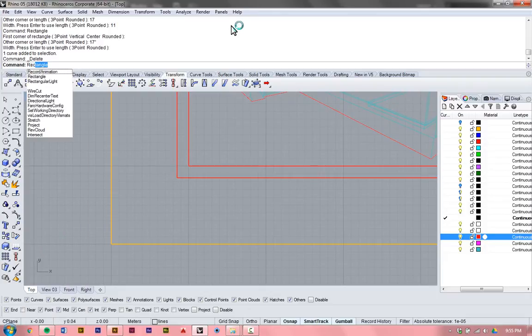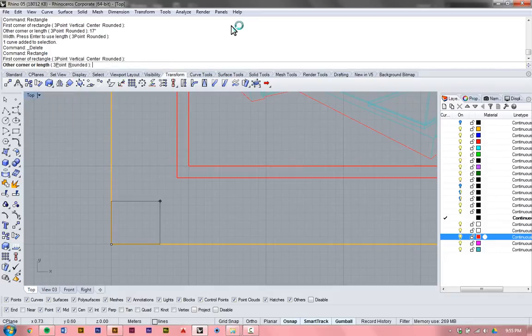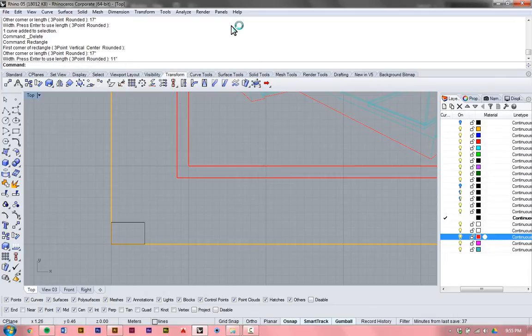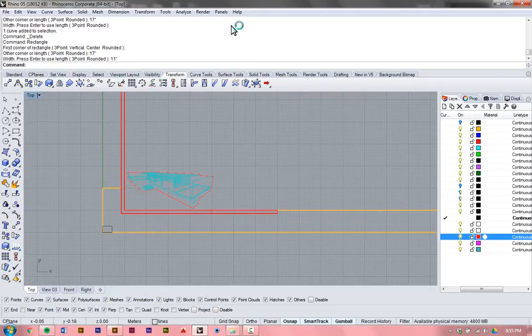So let's type in the rectangle command. Let's start at the origin, and then type in 17 and the inches symbol, the quotation mark, enter, and then 11 inches, enter. Now we have a piece of paper that is 11 by 17.